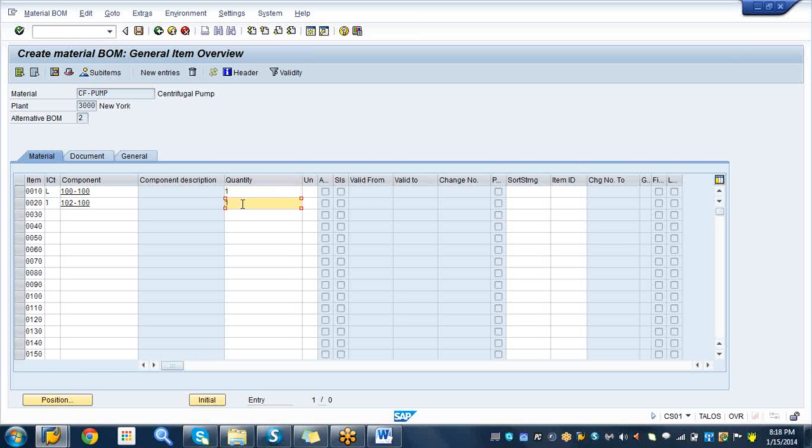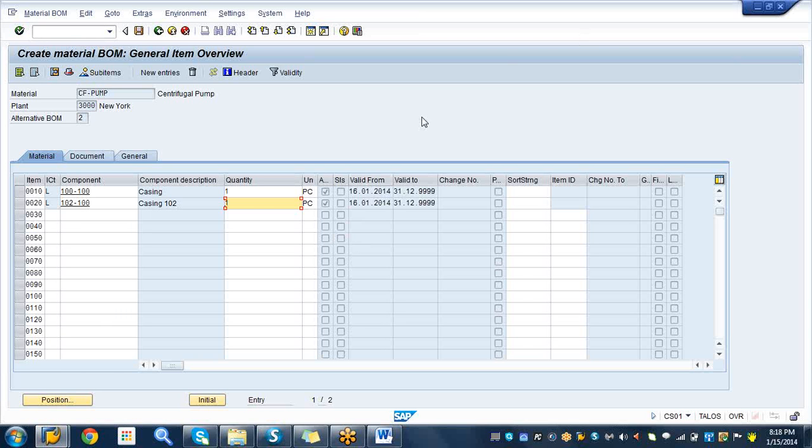And if you hit enter, okay, so the moment you hit enter, you can see right here. You see that tick mark? That means 100-100 again has got another BOM.